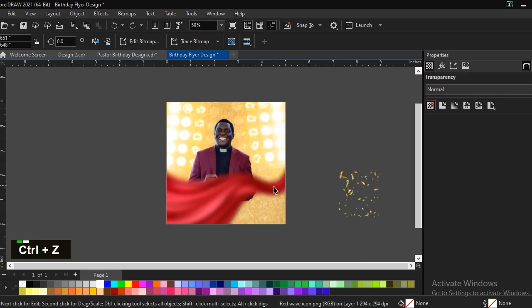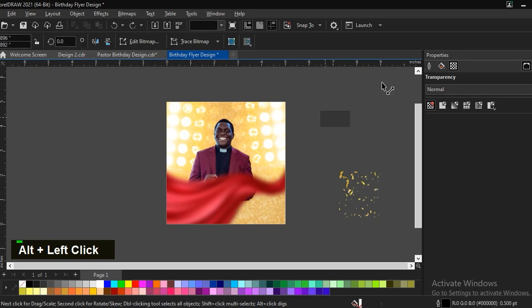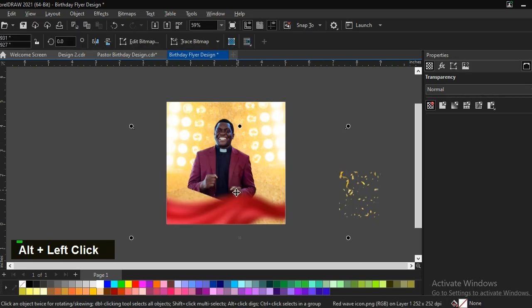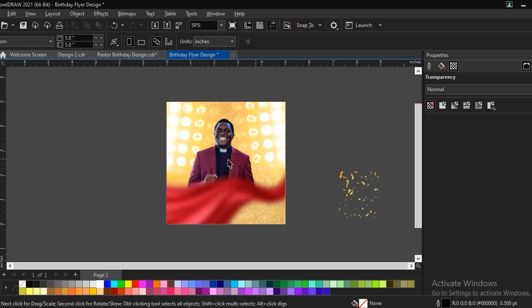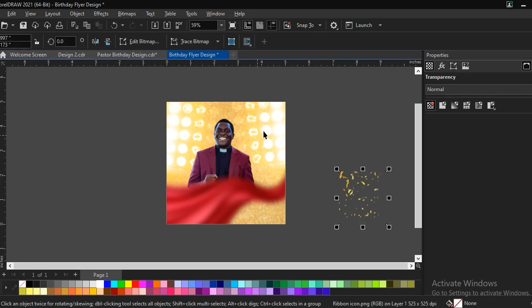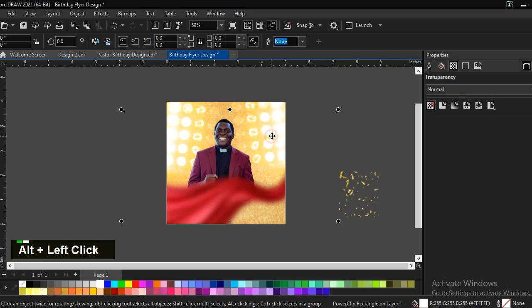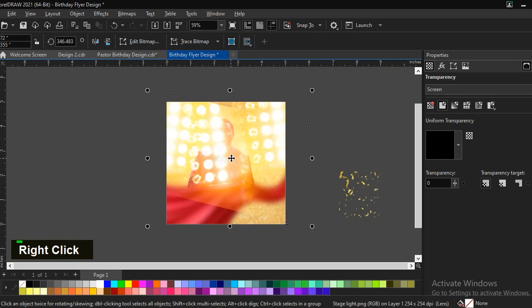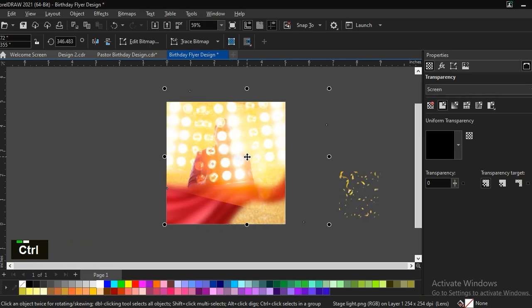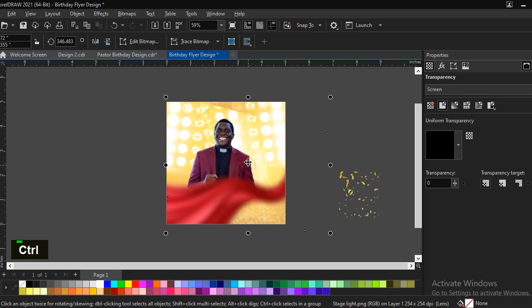Undo. That's not going to work for me. I'm going to increase the size just like this. Can you see? So I'm having this already. So next thing I would like to do is to bring it. I'll duplicate this light once again and put it behind the pastor picture. Can you see what we are having now?